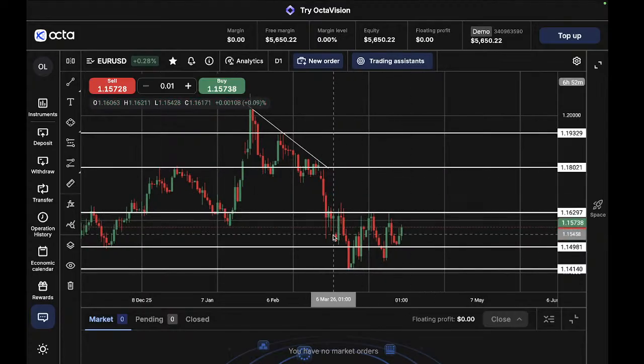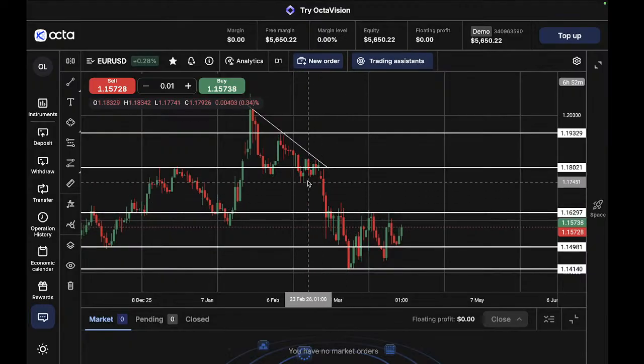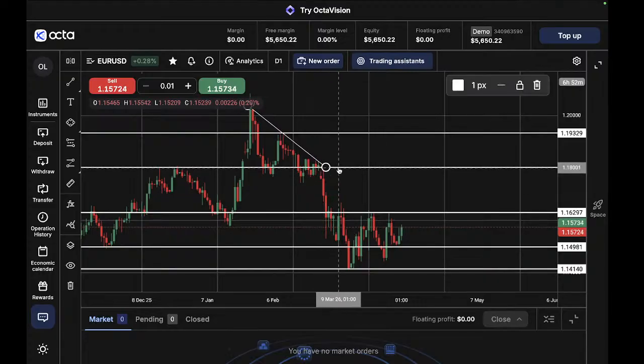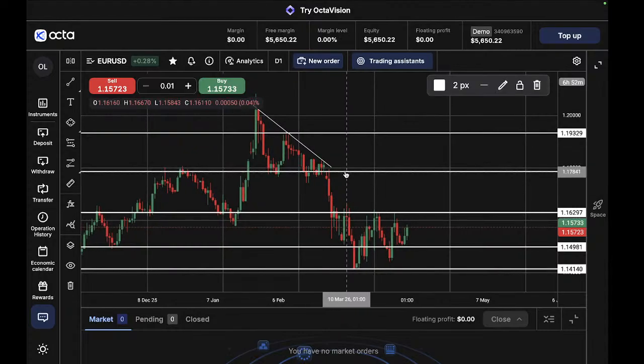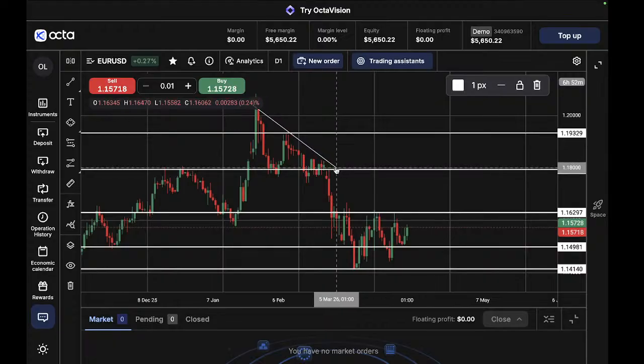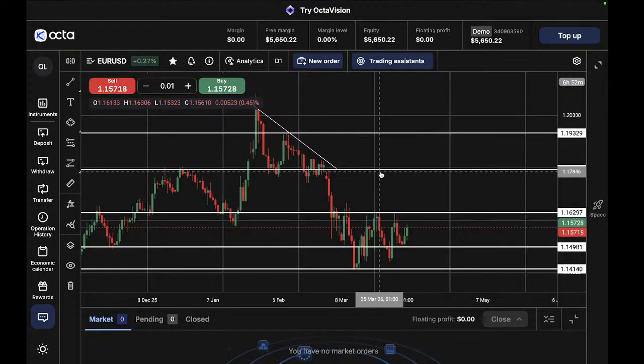All right, and what we have here now, price broke out of this descending triangle. This level here is known as a key support zone, right? This is a key support zone. So price broke out of this support, came down here. Here is another support that price broke down through and came further down here. And now we can see that price has been rallying in this range.